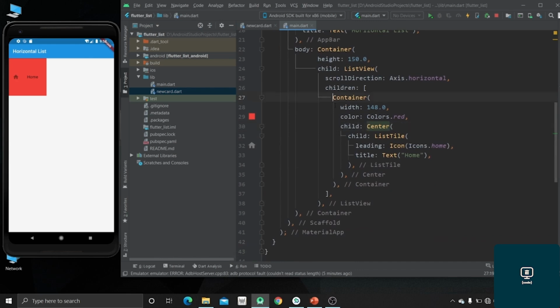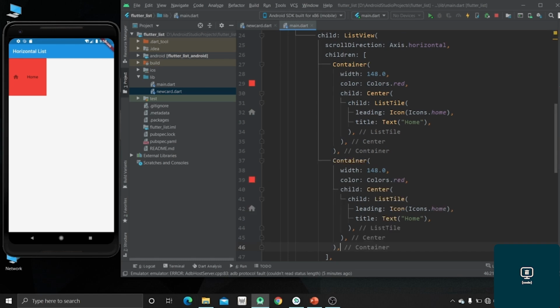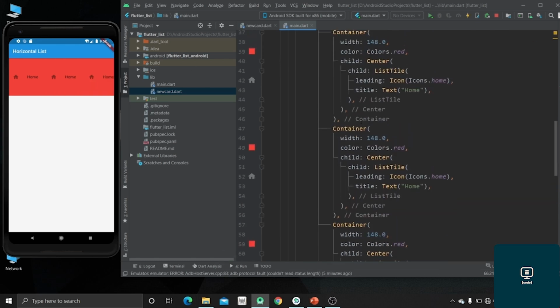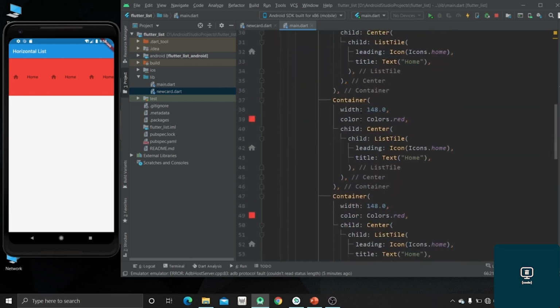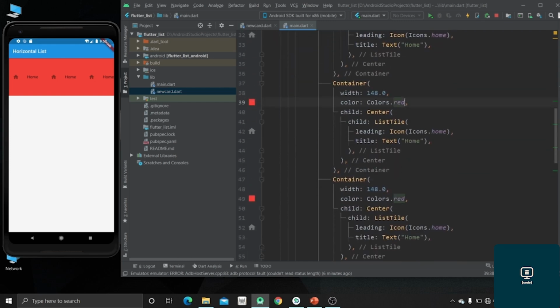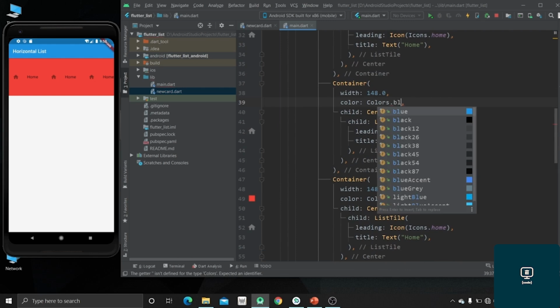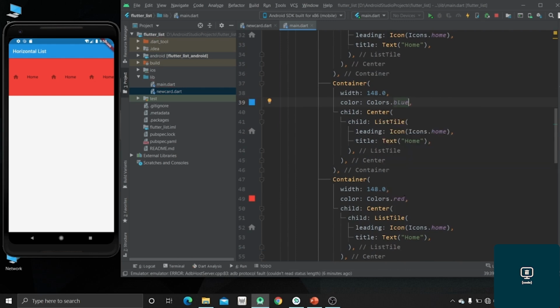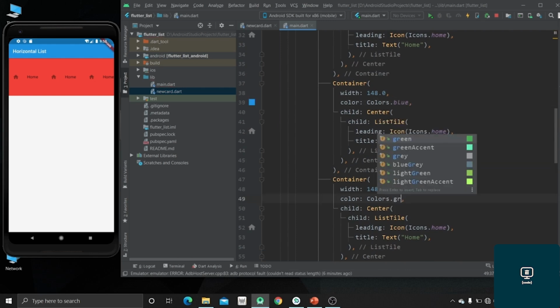Now we are going to create multiple containers. Just hit Ctrl and S. Okay, we are going to change the color also, otherwise it will be all red. Okay, red, blue, green, yellow.